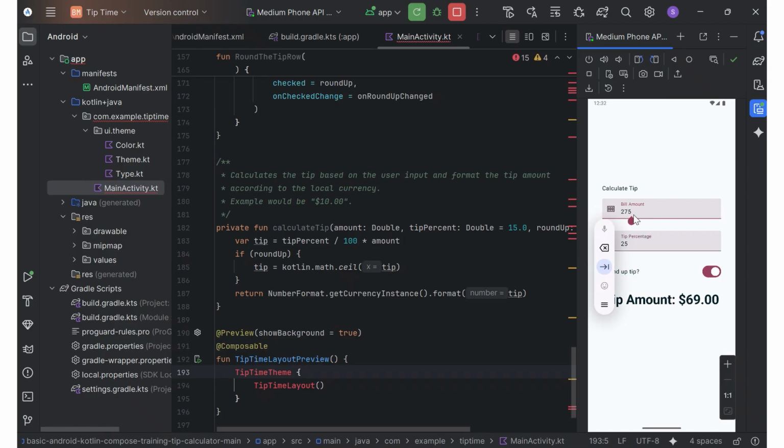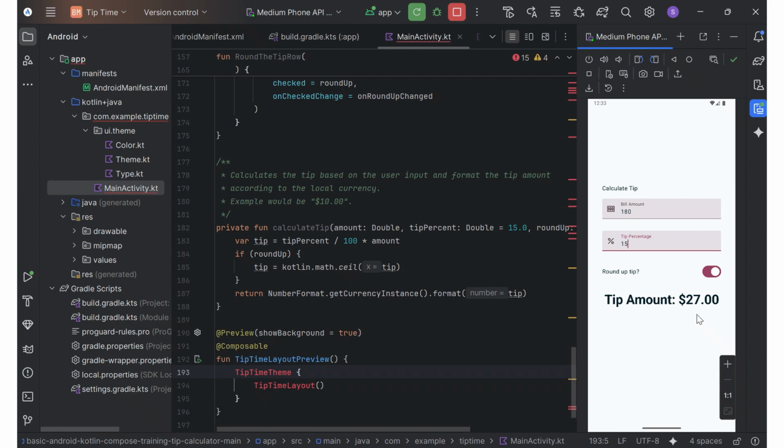We could try one more example. Let's say it was a group of friends having dinner, and they finished their dinner and decided to make a payment. The bill comes to $180, and they would like to tip 15%. As you can see, 15% of the $180 comes to $27 as the tip amount. So this is as simple as it is, very basic, very simple logic in calculating the tip.